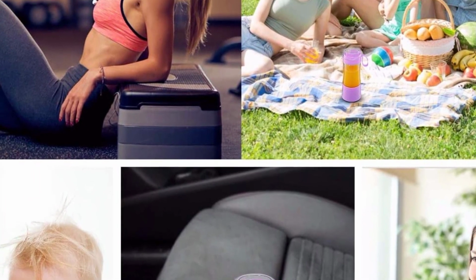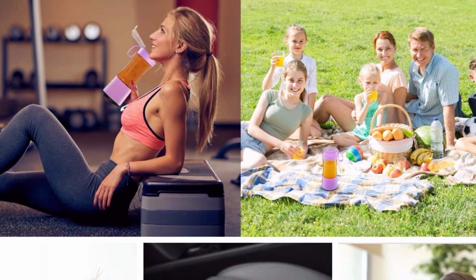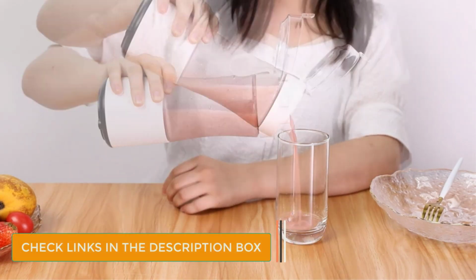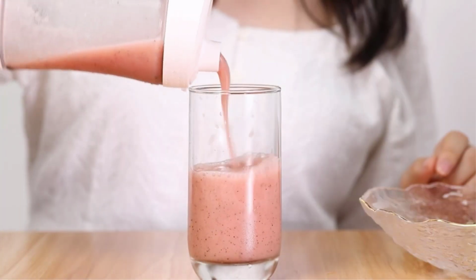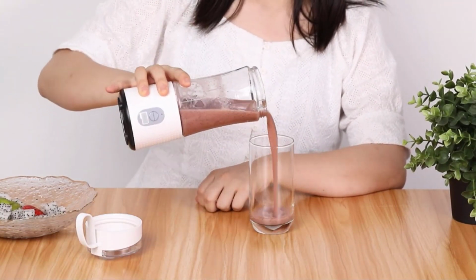It has the advantages of a blender and a water bottle. The blender cup is detachable, easy to clean, easy to flush. It can be used as a regular water bottle when you don't need the blending function. The full blender is about the size of a water bottle. It is perfect for daily use and carrying outside. It is ideal for the office, gym, outdoors, traveling, camping or fishing. Pros. Spout made of strong durable plastic, very easy to carry, comes with 2 straws, small and powerful.